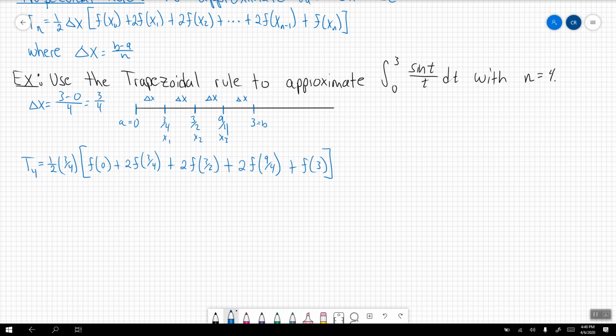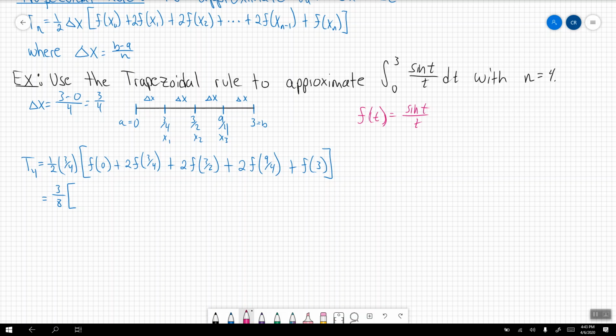So, let's go through the whole evaluation process then. Working through this evaluation, 1/2 times 3/4 should be 3/8, multiplied by f of 0. Well, let's look at the function that we have. Let's erase this just a little bit so we can be more concise. So the function that we have here, let's say f of x, or in this case f of t, let me make sure we use the correct variables. F of t is just sine of t divided by t. All right, so let's go through it. Now I actually want to take back a piece here.